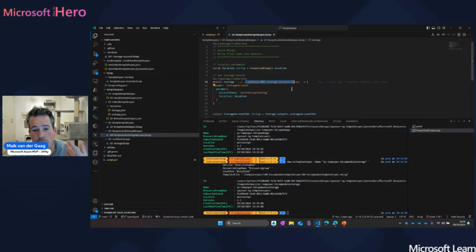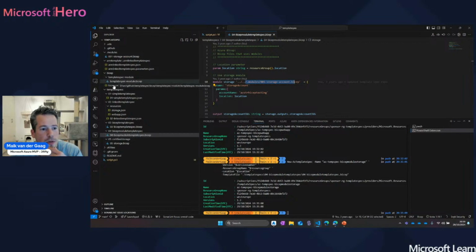So the storage account that I've created is still a local template. That's not very good for sharing, because everyone needs to have the template locally on their device, or within a Git repository, they need to clone it. So you would like to have some online location where you can share that module or that specific template that you would like to use.